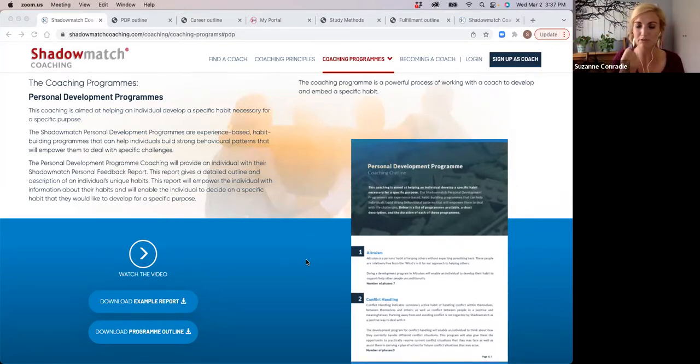So a program focuses on a habit, it's broken up into phases, and in that phase, the individual needs to do a specific task. So it's outcomes-based experiential learning. It's not a classroom environment where I tell you the 5 steps of innovation is 1, 2, 3, 4, 5, go innovate. That's not how that actually becomes learning and something that is embedded within the individual. It needs to be a continuous process of repetition.